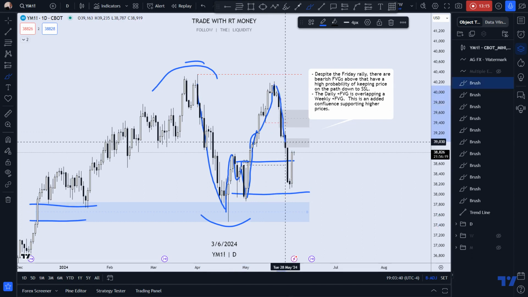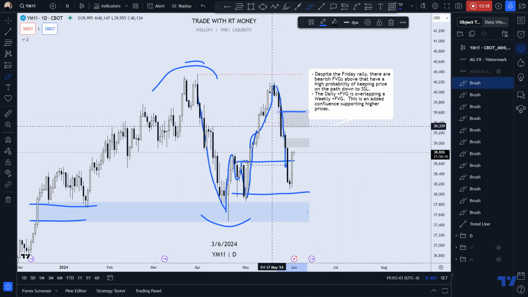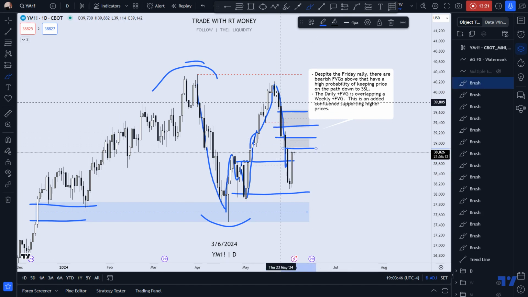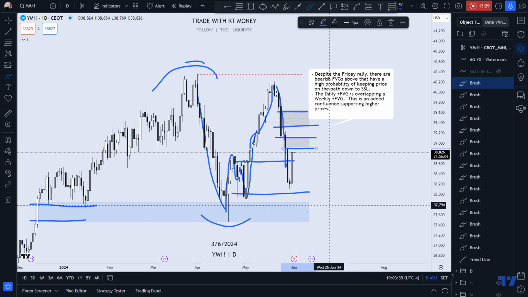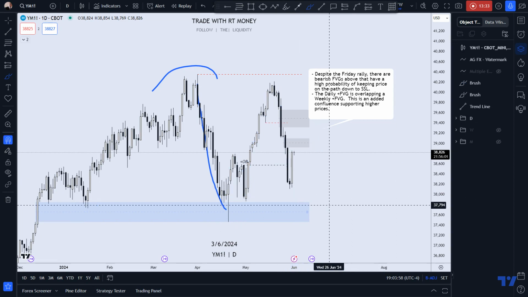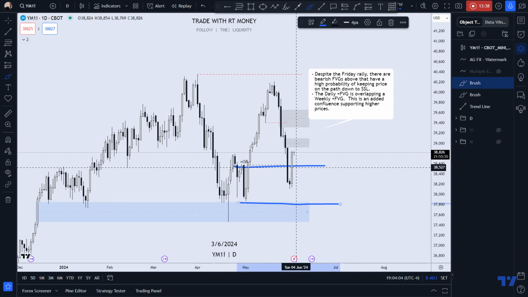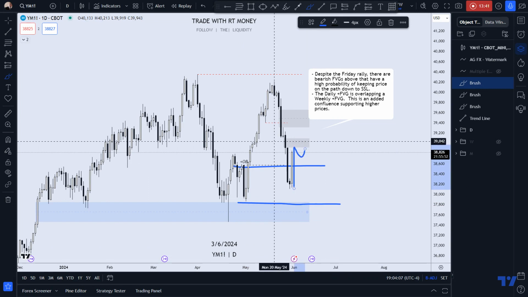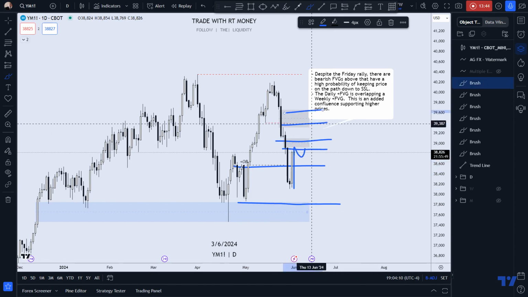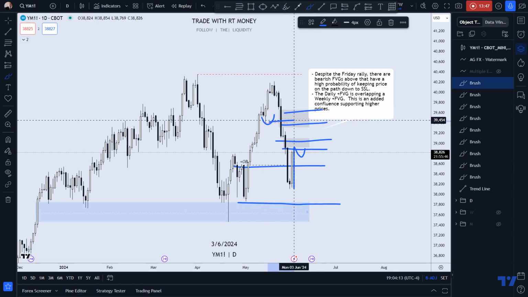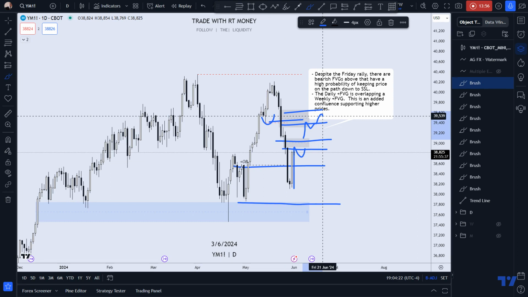All right. So we push down and we're creating fair value gaps along the way, letting you know price has the intention to keep prices down. And these are like ceilings. All right. So what do you conclude? We're down here mitigating this order block. Are we going to see higher prices from here? Well, we have bearish fair value gaps. This one has a swing low intersecting that fair value gap there, so it's going to be pretty sturdy once it gets up here. All right, this is rangy.